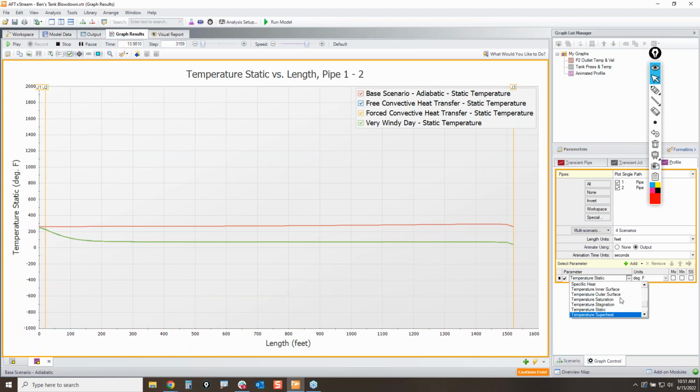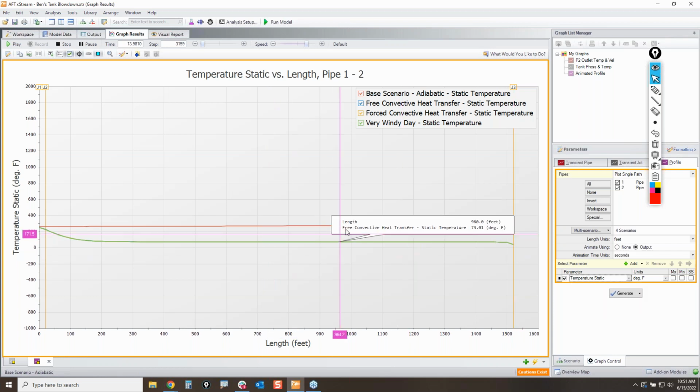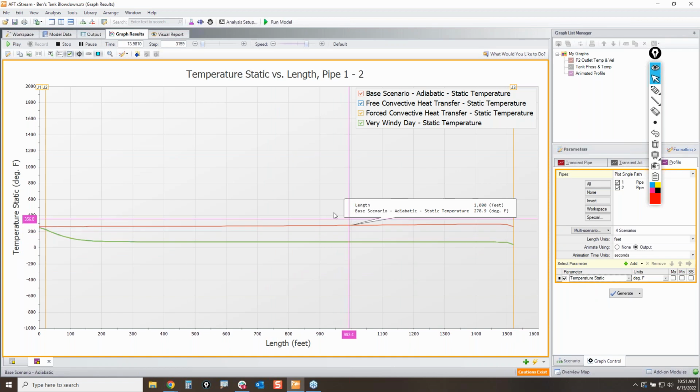And let's see. Looking to see if we have heat rate, and it's not on here. So all these are different parameters that you can look at. Volumetric flow rate, dynamic viscosity. I was looking to see if heat rate was one of the parameters that you can graph, and it looks like not at this time. But that's probably the next thing that you would look at.